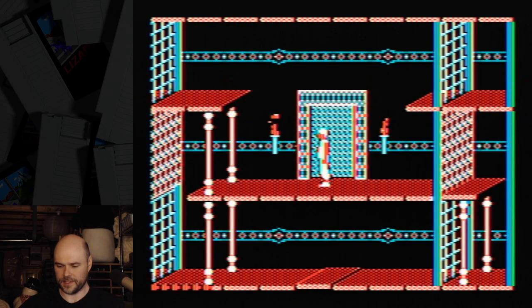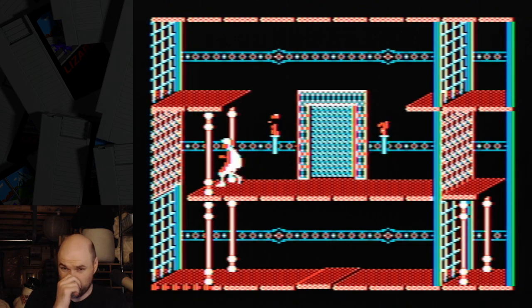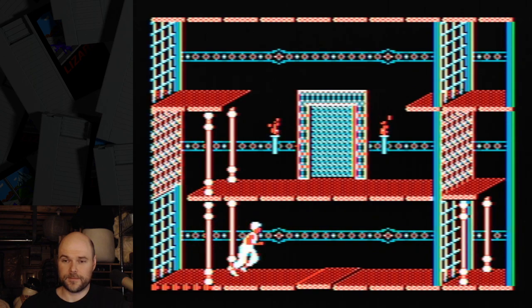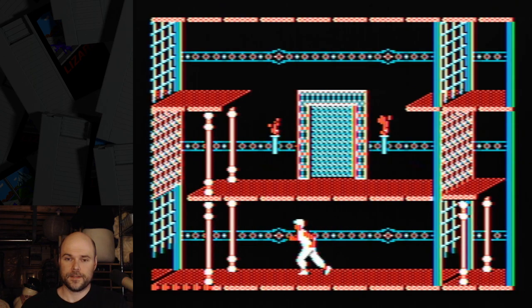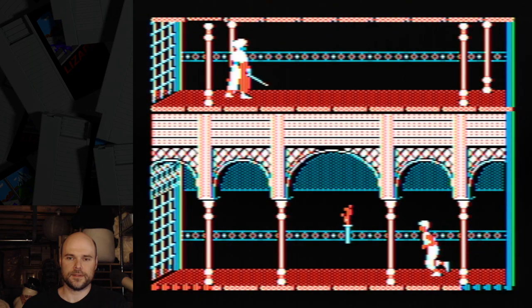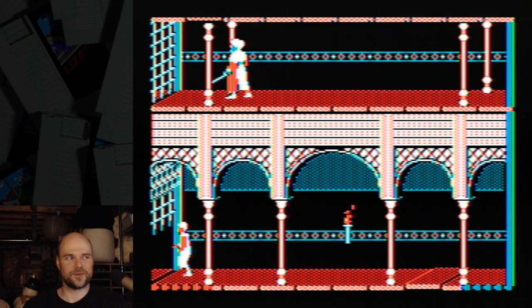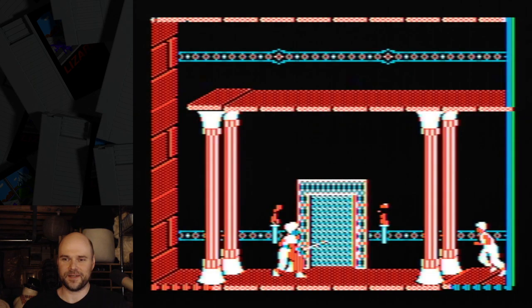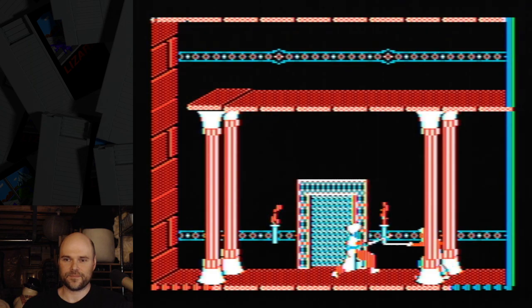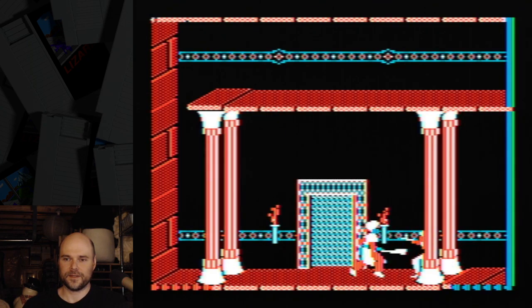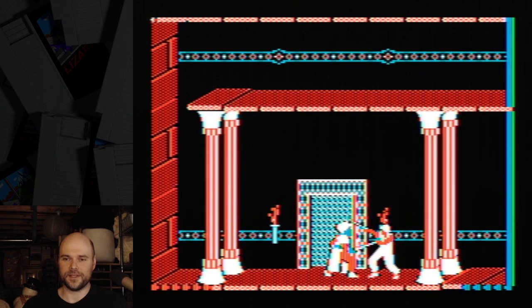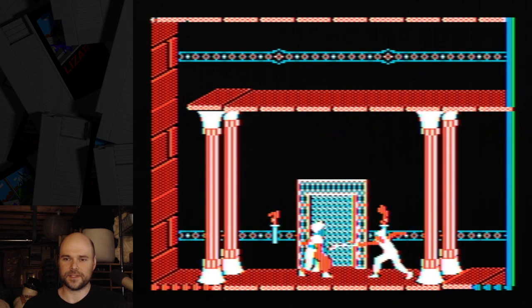Oh, it's not asking for the disc back. Just pause for a second. Okay, so level 10. I remember my strategy was go to the left first, just for safety, because there's a guy over here. Oh, now I remember what kept tripping me up in this one. Just off to the right, there was that one room where there's a fall down tile. First step in that room, and I fell off it like 3 times. But after that, I think I was fine with this level.